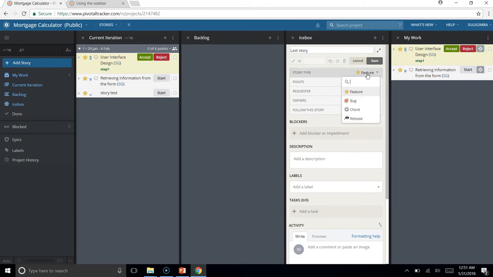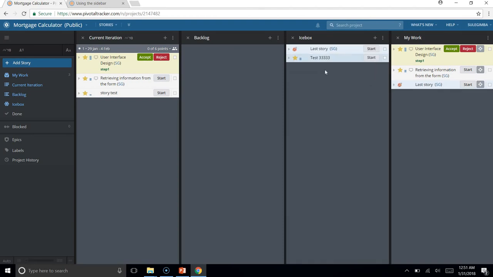Then it's still feature. I can give it maybe something like bug to be fixed. Then the point here, there's no point because it has been done before. It's not a new story. I'm just recreating it because the project was concluded before. So there's no point again for that. I don't need to estimate whether it's difficult because I'm just fixing a bug, not recreating the project again. Then the owner, I still give it to Gimbal. So I save it.